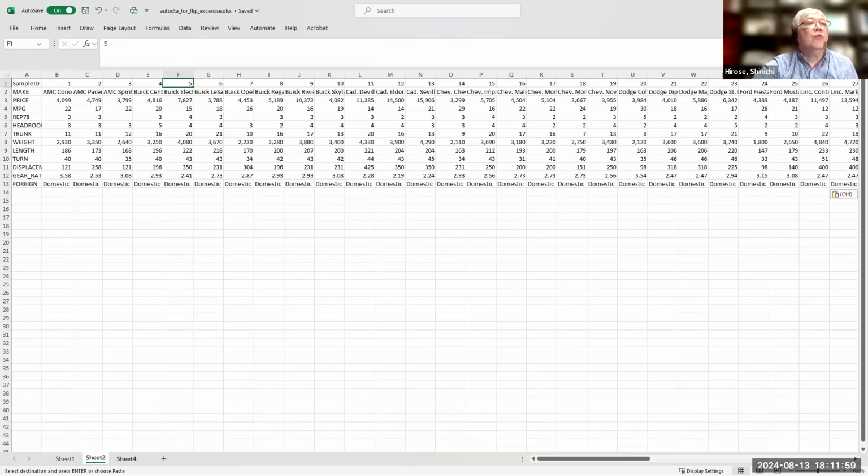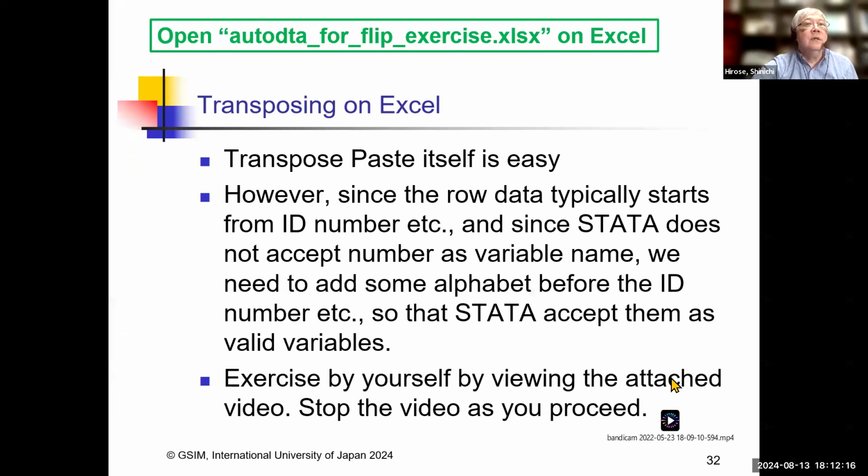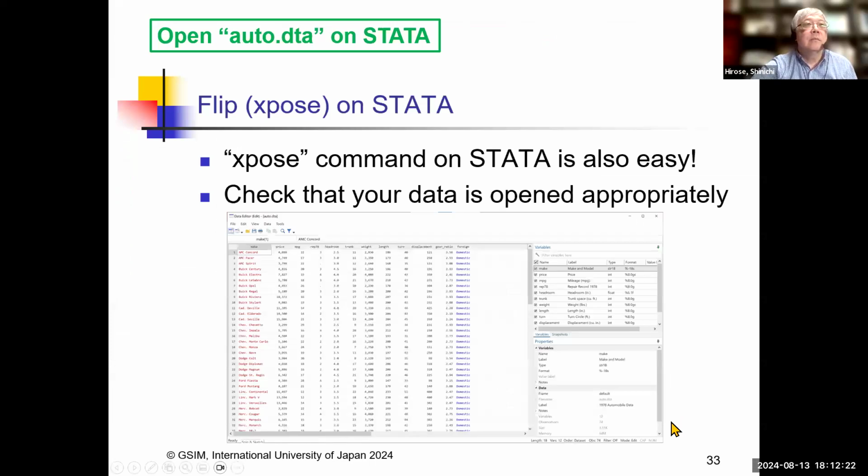So how can we convert 1, 2, 3 to V1, V2, V3? It's not difficult. Let me show you the example here. Just a moment.